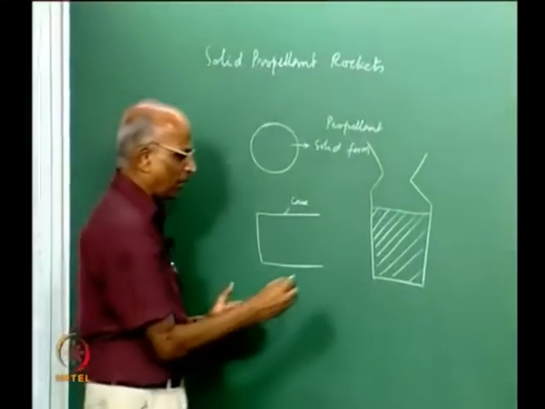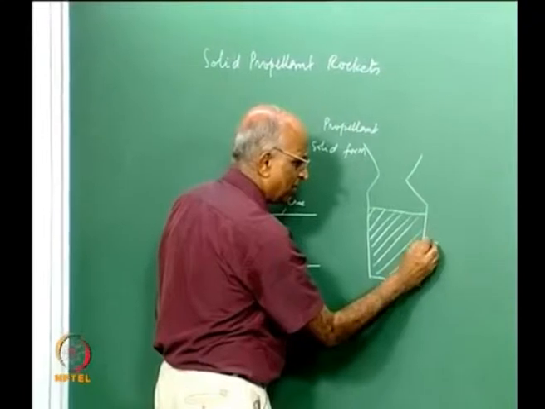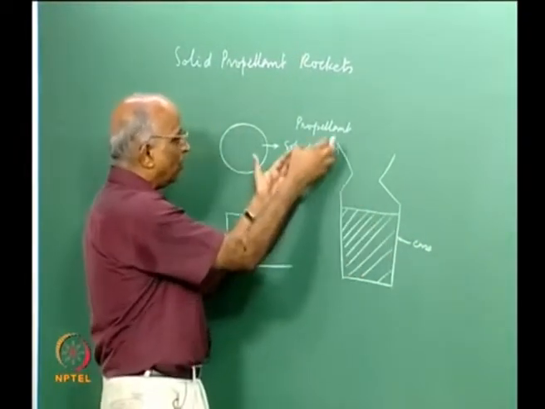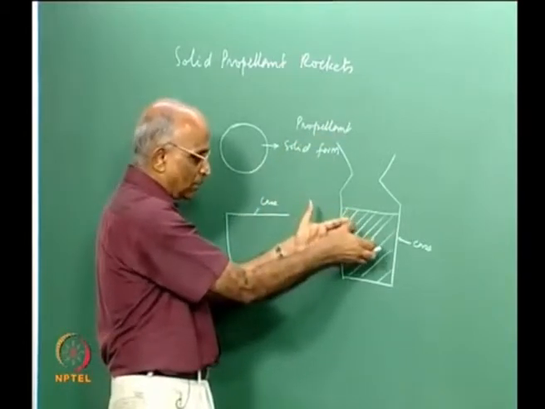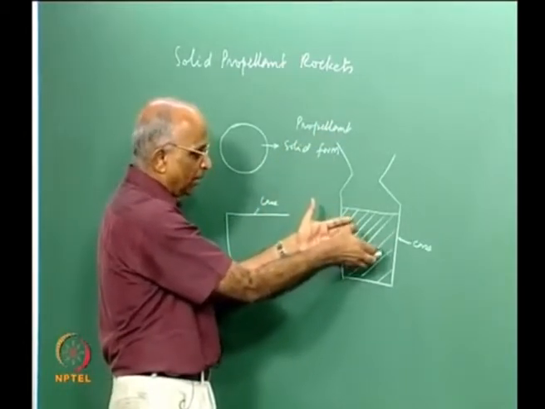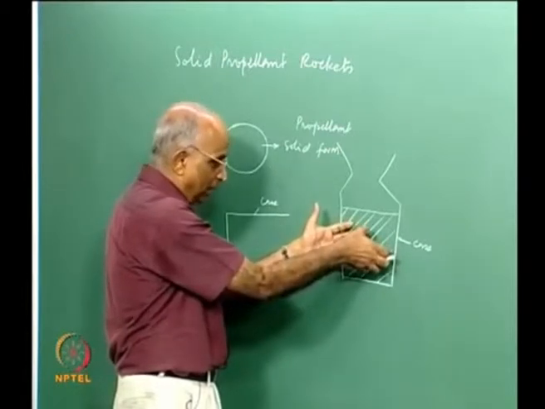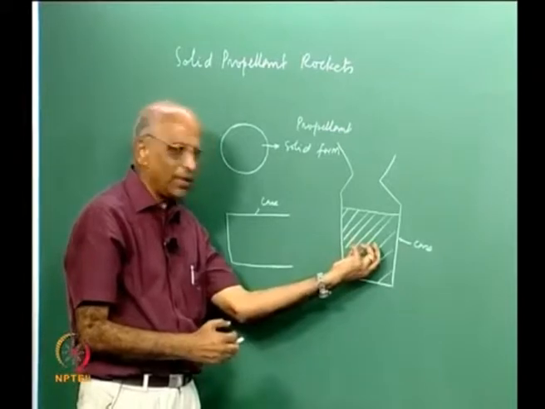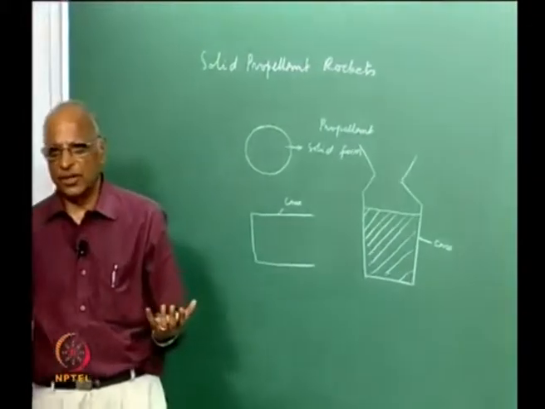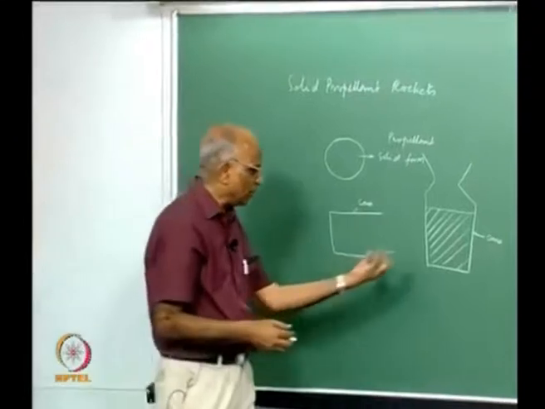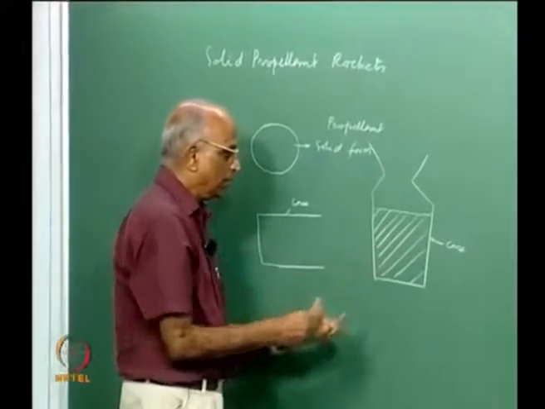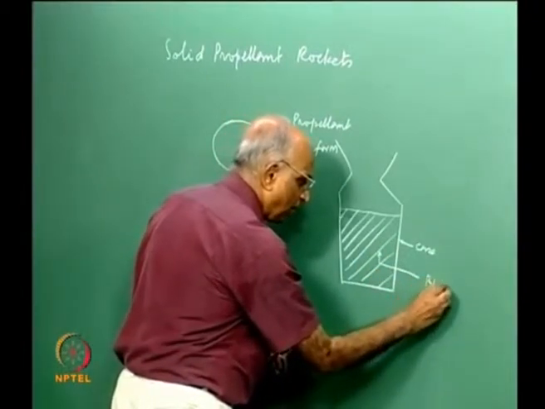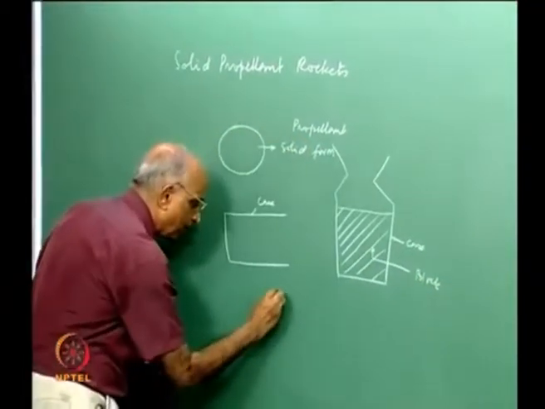Therefore, in a solid propellant rocket I have something like a structural member which is a case in which I pour the slurry of the mixture, maybe a composite slurry consisting of the binder, maybe the ammonium perchlorate and aluminum in this, then I take it into a furnace, I make sure I cure it at a temperature of between 70 to 200 depending on the composition. I form a block, maybe a composite solid propellant block, which we call as a propellant grain.